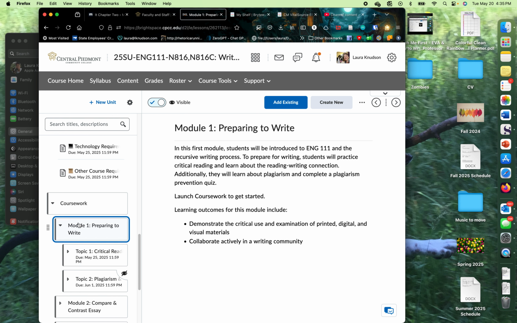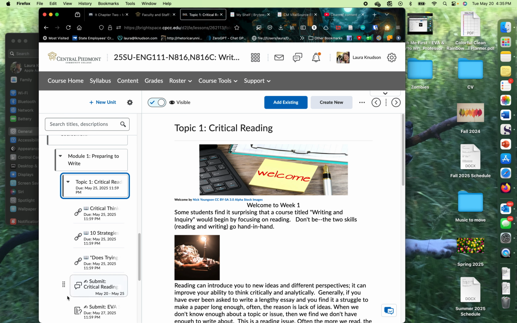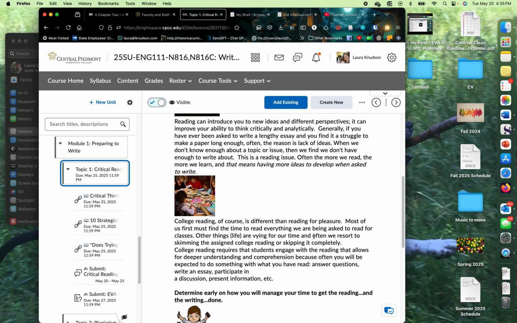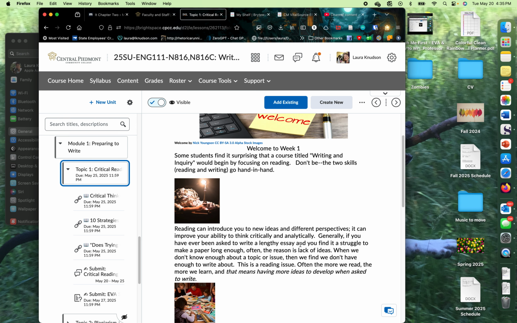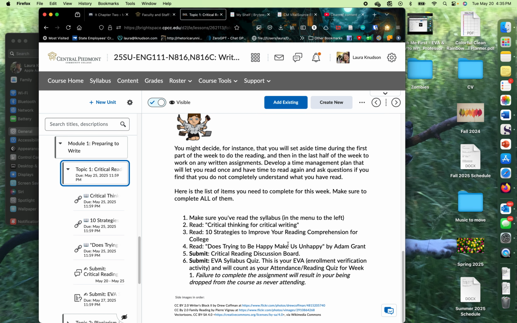Now, as you can see, you open up a module and then there's a topic, or possibly two. If you open up the topic, that's going to give you the individual bits that you have to do. So down here within the description of the topic, you'll see kind of an overview of what's going on that week, some of the things we'll be talking about and that kind of thing. Right here is a list of the things that you need to do. As you can see, this looks very similar to the stuff that's on that calendar.